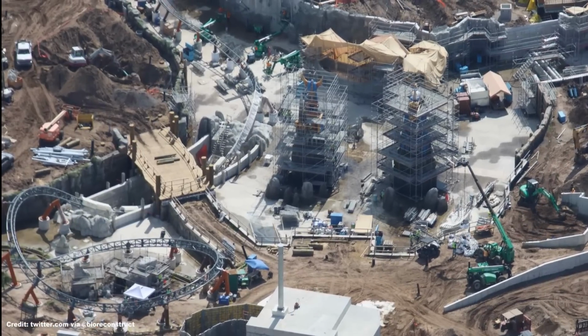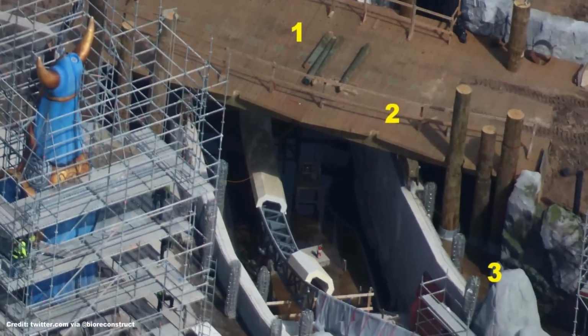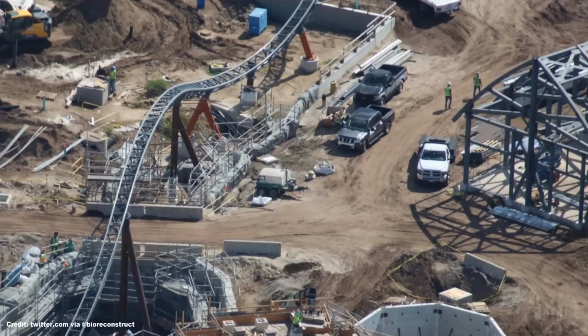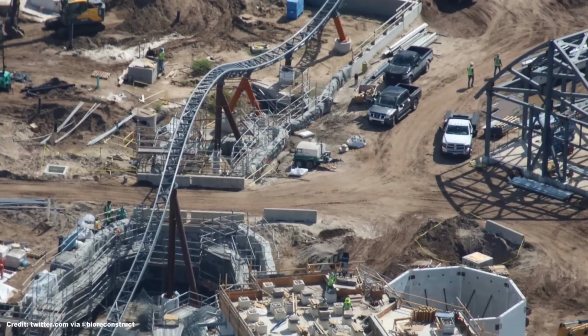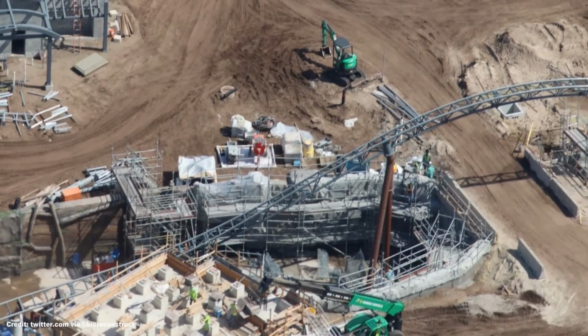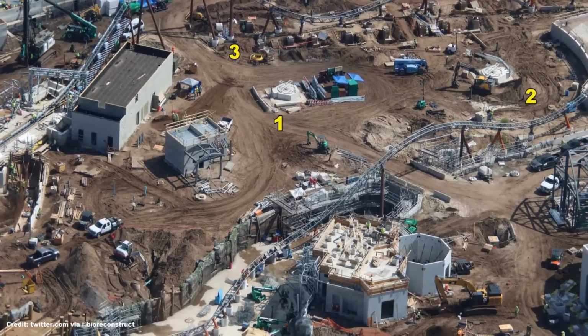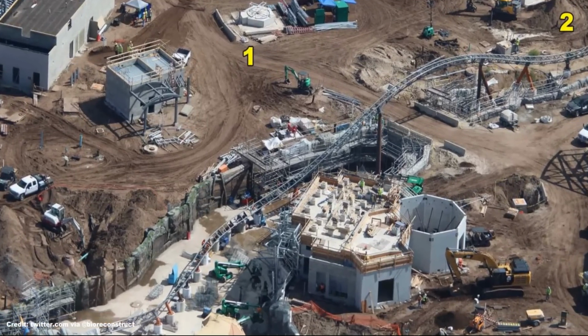Next to the statues, work has been done on a wooden bridge. This is where the roller coaster will pass underneath it. Here you can see where the roller coaster will skim above the water. They are working on some rock work for theming elements around the roller coaster. Some theming can be seen further down from the current work being done.